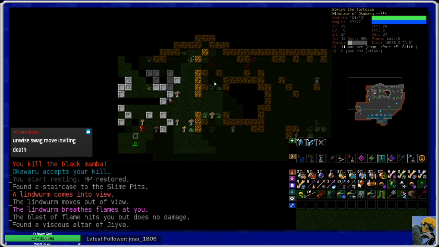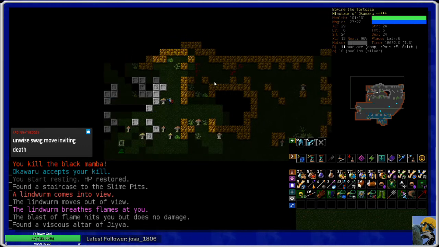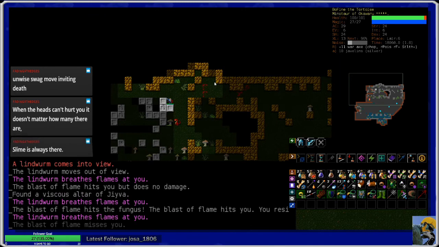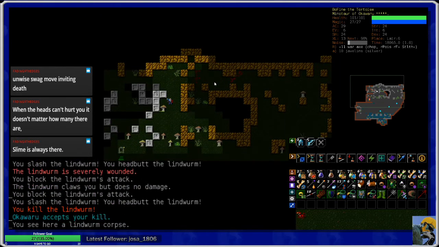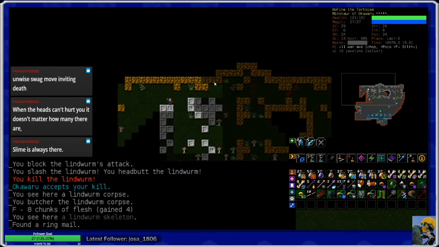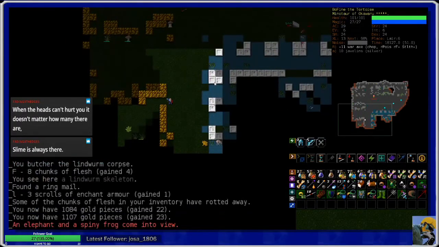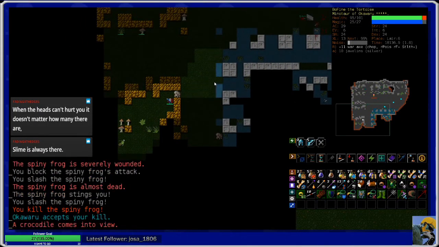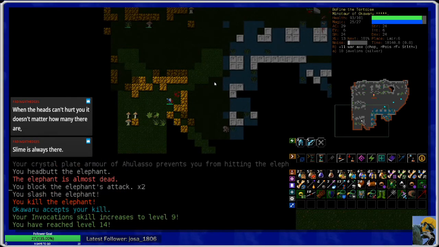Frack. Slime pits. I'm really getting some branches that I'm not pleased about, but whatever. That's true. The slime is affixed? Okay, I thought it was maybe random. It's just the shoals that there's a possibility of not getting. Look at that elephant pushing me around.